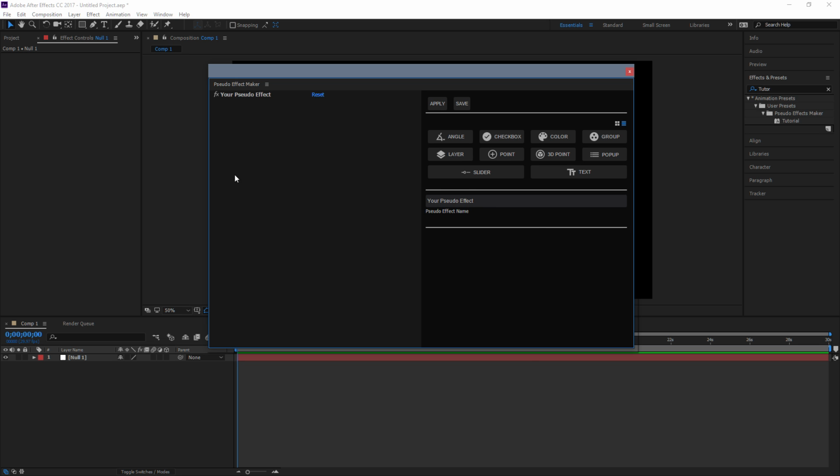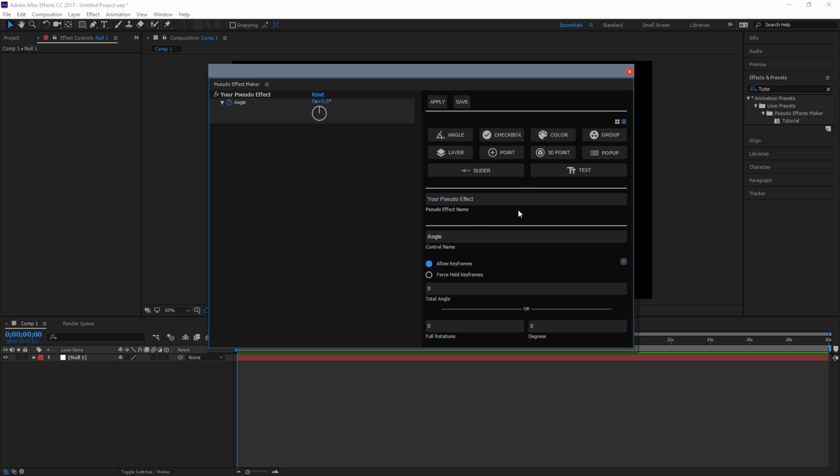Down here at the bottom, you can see that when we don't have any controls in our effect, there's nothing shown down here. But as soon as we start adding a control, you can see we get all the different options for that control. So for angle, we can set the total angle, or we can set in terms of full rotations in degrees, which is what we have up here. And this gives us a lot more options to set these defaults than you'll possibly see over here in the effect panel side. Now I'm not going to go through all of the different options you have here.